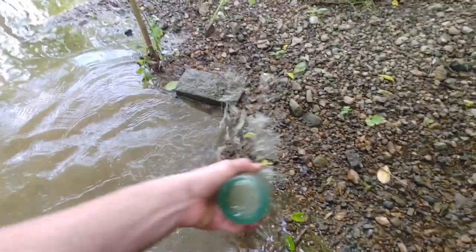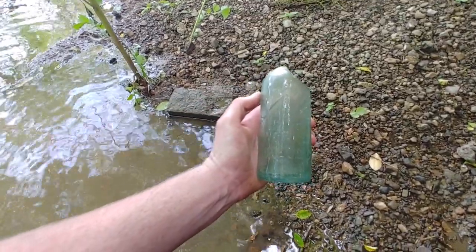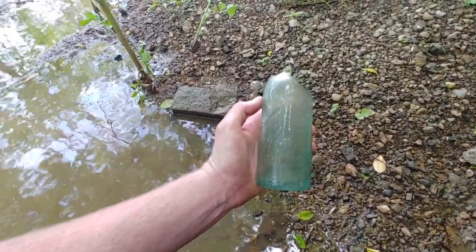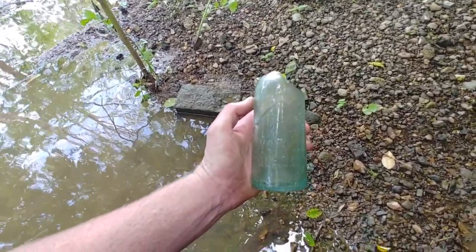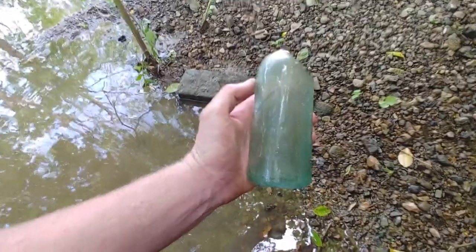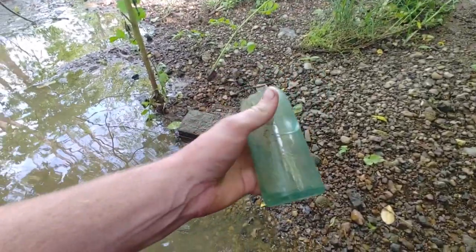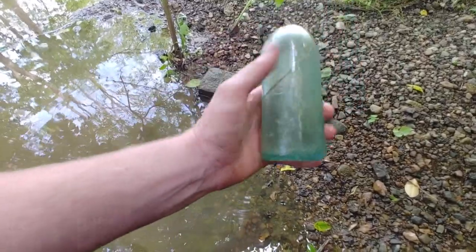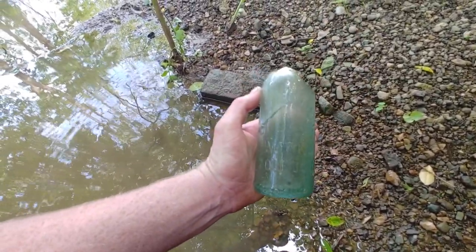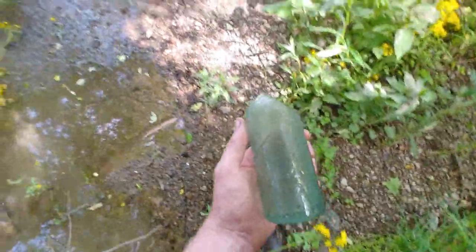So, not a local one, but still, that is the biggest hutch piece I've ever found, and I've never found a hutch hole before, ever. I have about 10 hutches in my collection, and all of them I bought from antique shows and bottle shows. So, that really excites me. I'm more than likely going to be taking that home just to say I found it. That is a very good start, and that really makes me excited for what else is in here. Local or not, I would have been absolutely excited to find that hole.